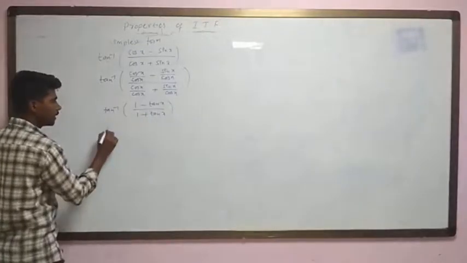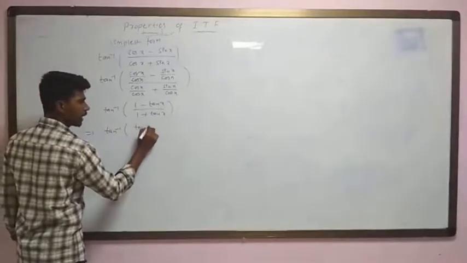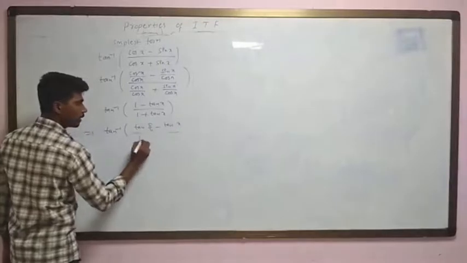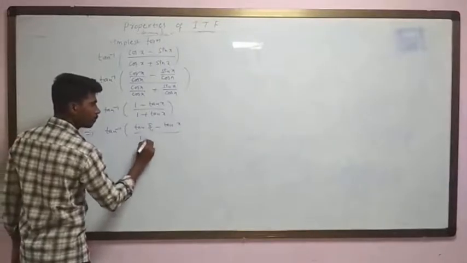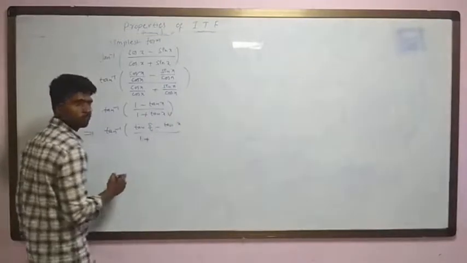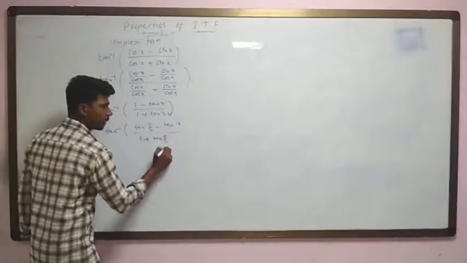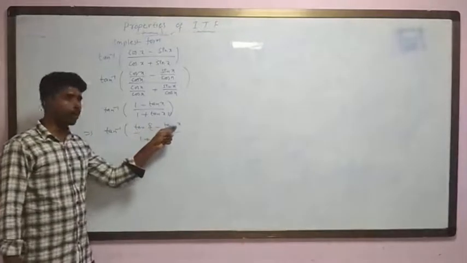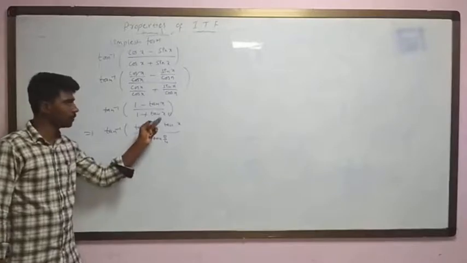So this 1 can be rewritten as tan inverse of (tan pi by 4 minus tan x) by (tan pi by 4 ... Otherwise we write it as 1 plus. So we don't have anything, we can write it as 1. So 1 into tan x is tan x. That 1 can be replaced as tan pi by 4, because I want to convert into the formula tan a minus tan b, I have here 1 plus tan a tan b. I got tan b, which is nothing but tan x.